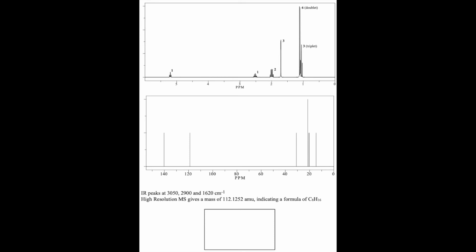All right, let's look at the C13. First thing I'm going to do is count actual resonances. And in this case, I see 1, 2, 3, 4, 5, 6, 7. There are actually 2 right at 20. They're kind of mushed together, but that's actually 2 resonances. So that's a total of 7 peaks, and I have 8 carbons in my formula. And what that tells me is that I have 2 carbons that are identical. There's some kind of symmetry, either a mirror plane or rotational axis, something like that.